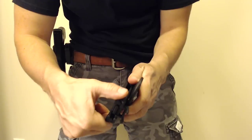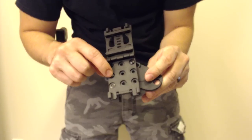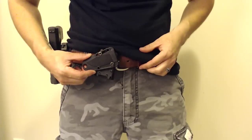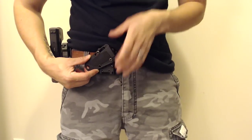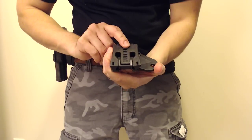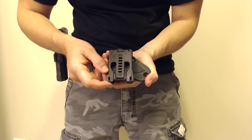The positions you can have it in are just numerous — nine different slots. It would be nice to have three different points of contact, but it is secure with just two. With mine in this position, I could have it totally horizontal, but it actually bulged out from my shirt. So I have it cambered at a little bit of an angle, and it's also more comfortable for me to grab that way. I'm probably going to buy another one of these for one of my larger knives, because I'm having some difficulty finding a good position to carry it on my rucksack, but this will probably remedy that pretty nicely.